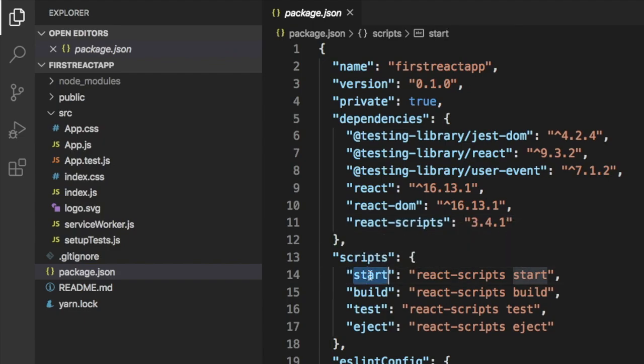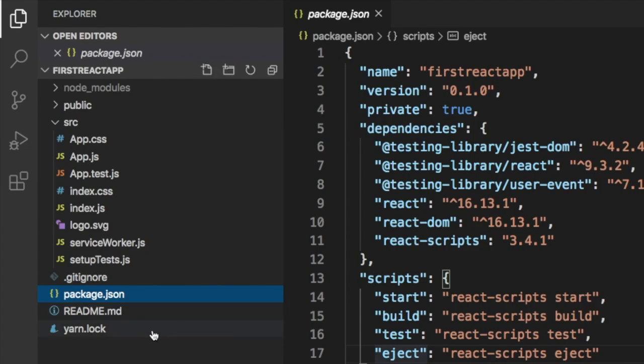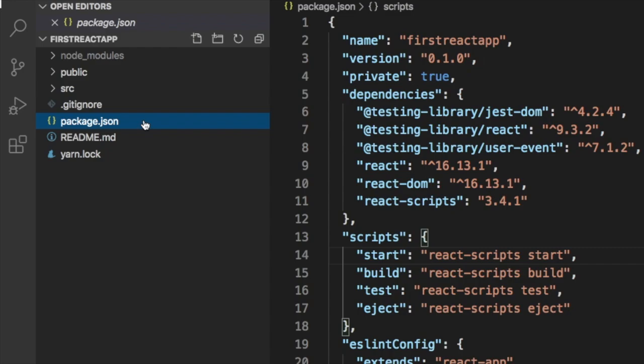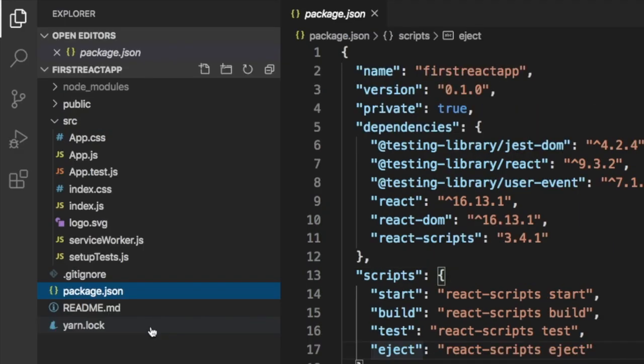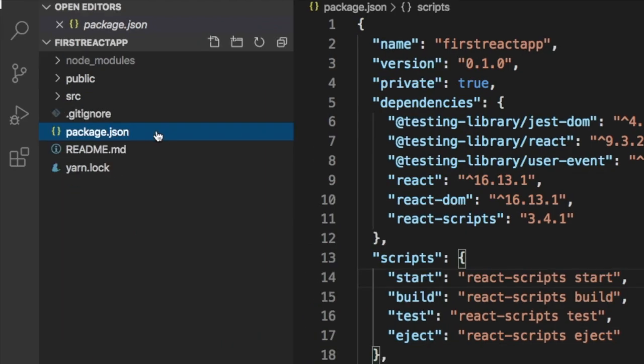So we have a script to start the project, to build the project, to test it, and to eject from the project. All right. So here we have Yarn installed on my system. So you can use npm or Yarn, whatever you want. So npm is basically, as you know, node package manager. And Yarn is also a package manager, which is more effective than npm. So all the shortfalls that are there in npm are covered by Yarn. So I would say Yarn is more effective than npm, but I preferably don't use that. I don't know why. I just like to use npm. But yes, you can use Yarn if you want to.